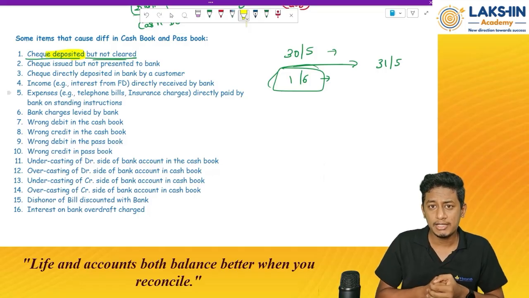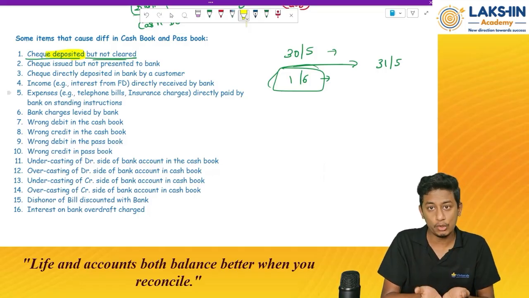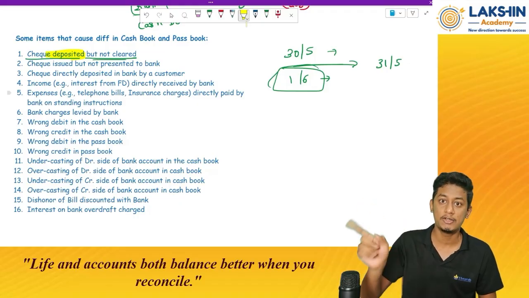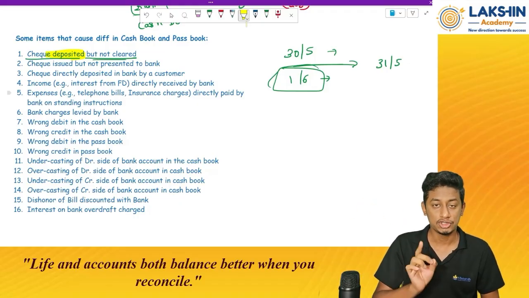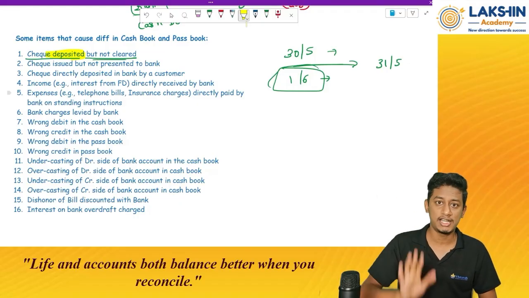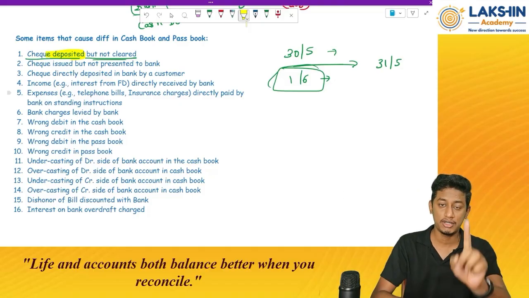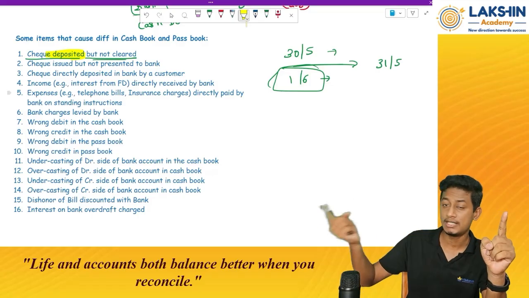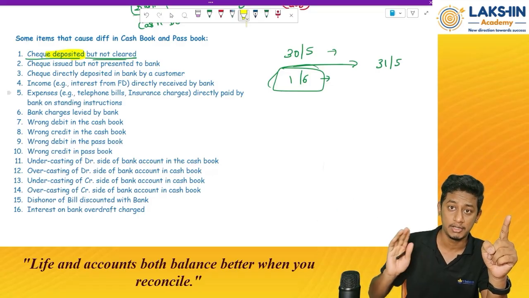So will I get the money? Will this check give money? No. Only when I give this check to the bank, it will give me money, because the bank will clear the check and give me the money into my account, right? So because of this, the check should be deposited to the bank. Whenever you hear the word deposit, it generally means I am being paid by someone through a check.